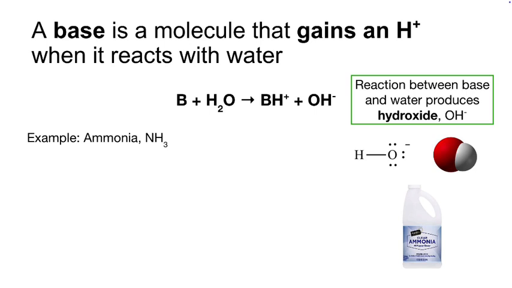Okay. What does a base do? A base is a molecule that gains H+ when it reacts with water. So if we look at our general format for the reaction, water is going to show up in our general equation just like normal. Nothing's fancy about that. And now instead of using HA or even A, we're going to use B. Why would we use the letter B? One person laughed, the rest, nothing. This is not supposed to be a hard question. Base begins with the letter B.